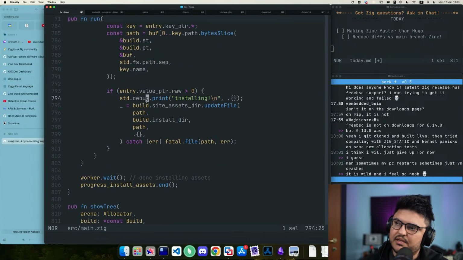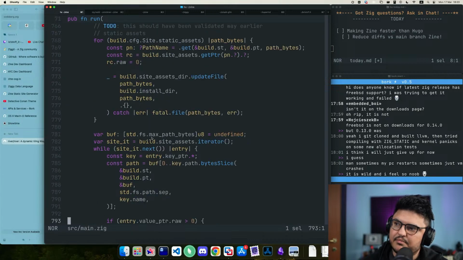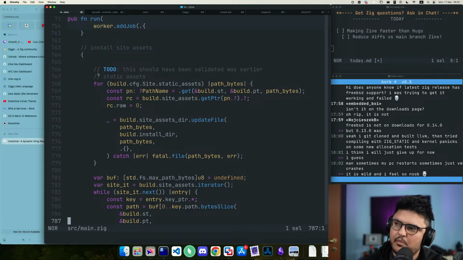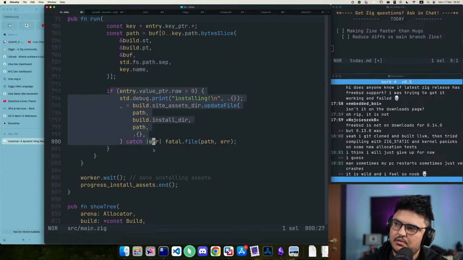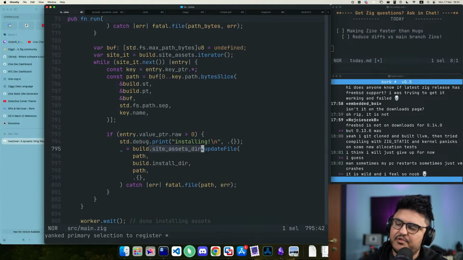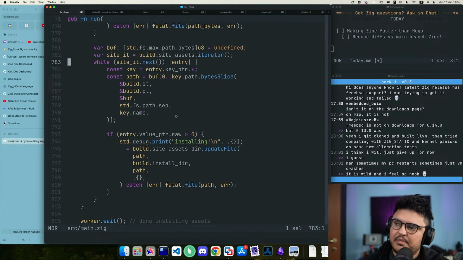Also, we're debug printing install. How come I don't see this debug print anytime, anywhere, ever? So we print static assets. I think this is the problem. The problem is that we should be installing at least site assets, but we fail also to do that. Okay, so we know that we don't have code for installing page assets. We can add that. But at least site assets we should install, which is the case for those CSS files that are missing. And we also have a debug print that we never see trigger, so we're not installing anything right now.